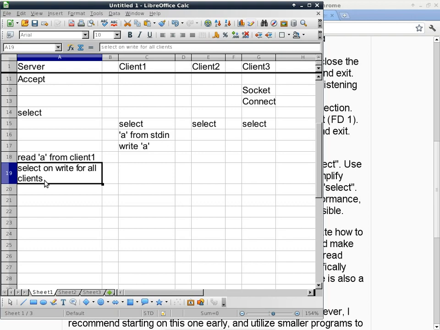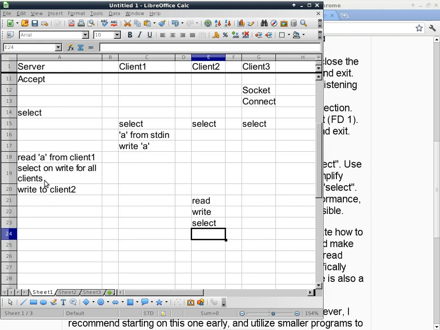Okay, so I'll try my best to write it here. Select call for all 3 clients. So let's say this one is ready first. So then I will write to client 2. Client 2's own select call will unblock. So client 2 will first do a read from the socket, and then write to standard out, and then back to read again. But you don't just read, you basically have to do a select in this case.